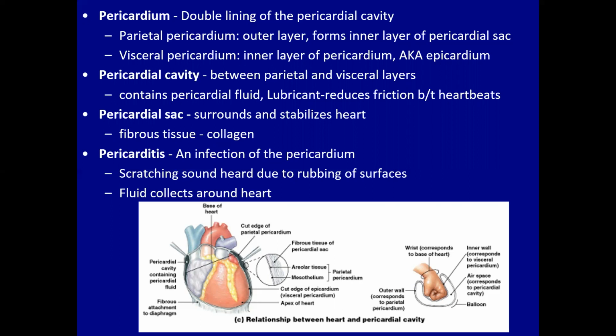So when you think about the pericardial sac, please look at this diagram and think about a fist being pushed into a partially filled balloon. Make it a water balloon if you'd like, but it's partially filled. Your fist is your heart. The part of the balloon that is touching your heart is the visceral pericardium. There is a space that is the pericardial cavity that has a bit of fluid in it. And the part that is the outer wall of the balloon corresponds to the parietal pericardium.